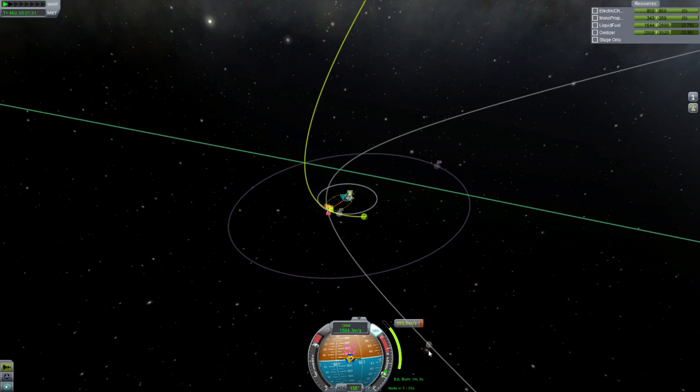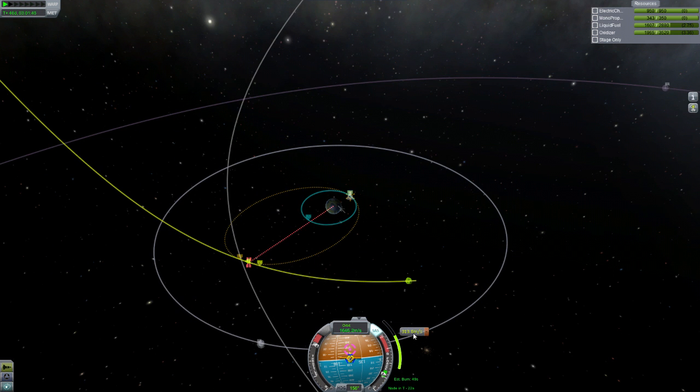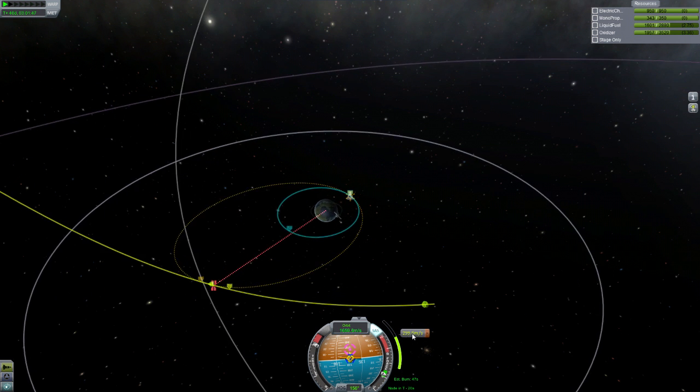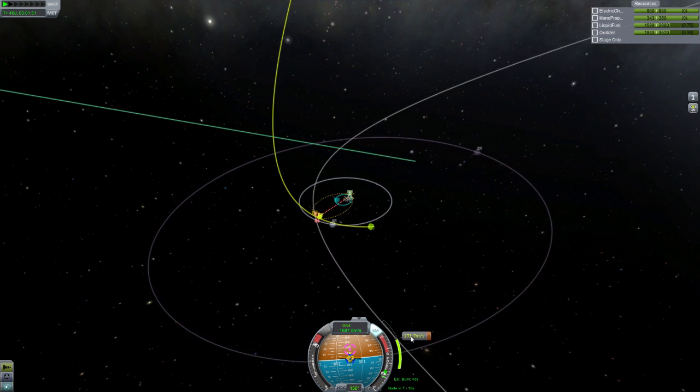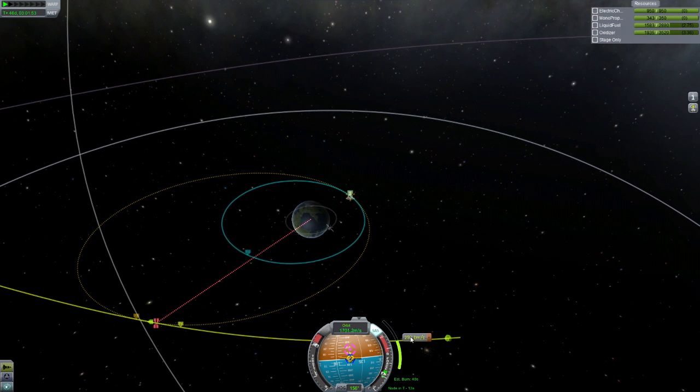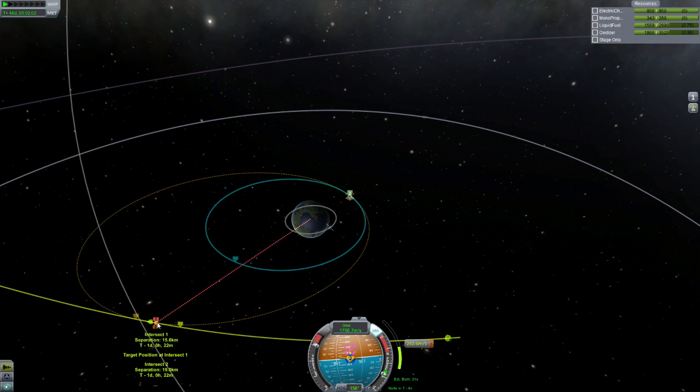The other asteroid whipped by, I believe. Did it? Or is it getting closer? No, it's getting further away. Oh well, I missed my opportunity to encounter this asteroid, but that's just a damn shame. They were a little bit off kilter. Whatever, there's plenty more out there. Plenty more asteroids in the sea. So we're gonna be doing this burn, as you do.